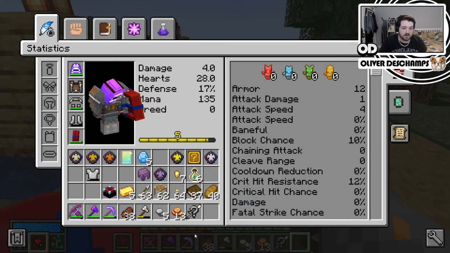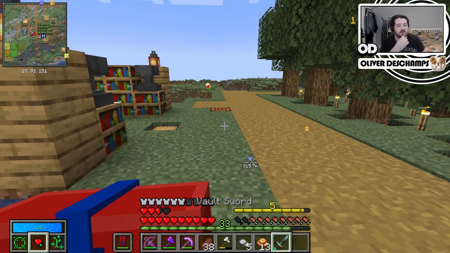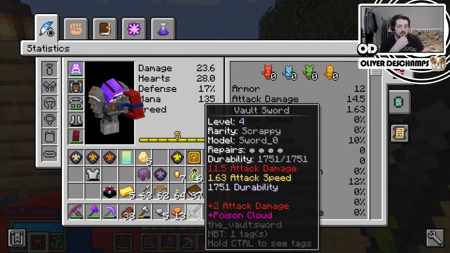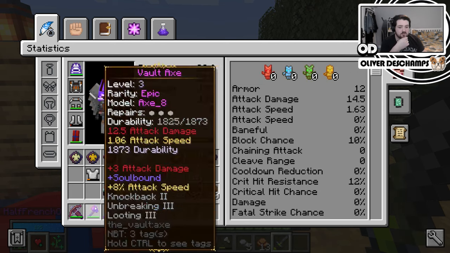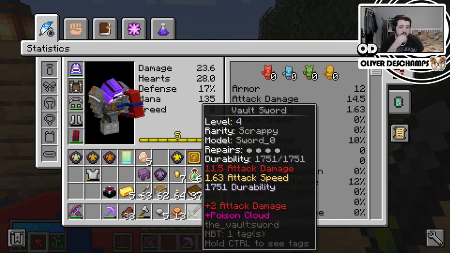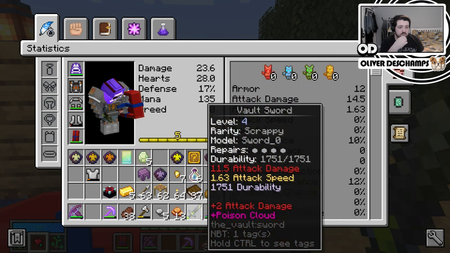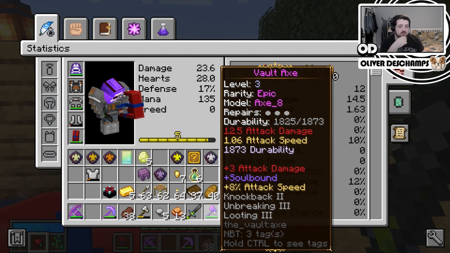Can't really complain. Let's now roll the sword, which I don't think will end up being better than the axe right now. But we can always hope. If it was an Omega, it would be probably pretty good. So it's Poison Cloud. So it gives us 23.6 damage. Oh, it is actually better, to be fair. I suppose it's a level higher, so attack speed is quicker. Oh, and it's +2 attack damage, +3.